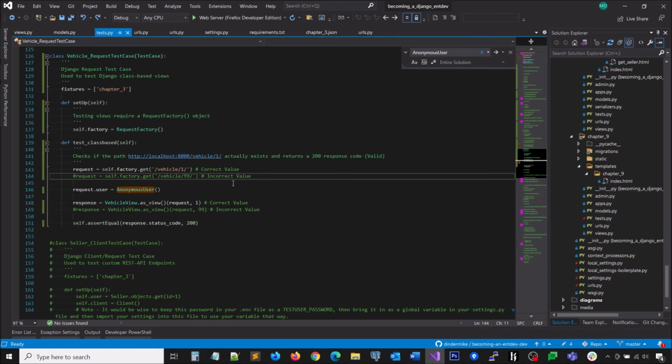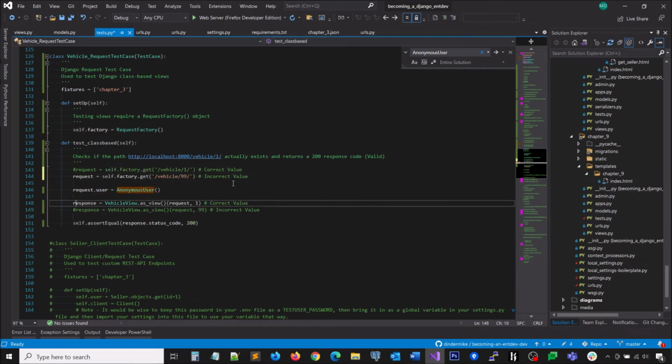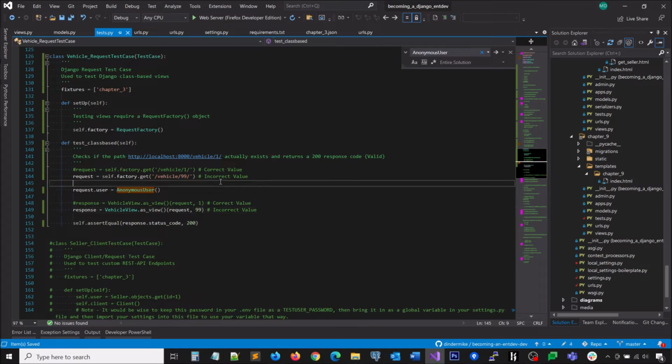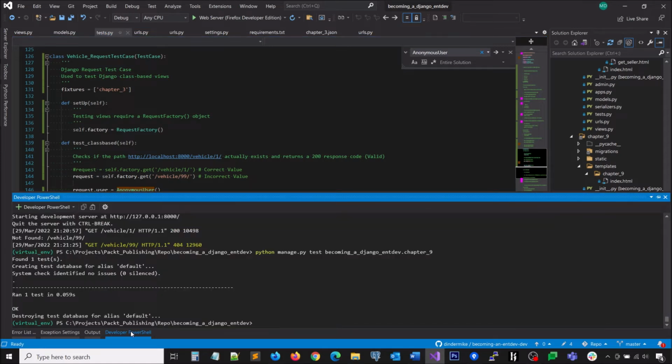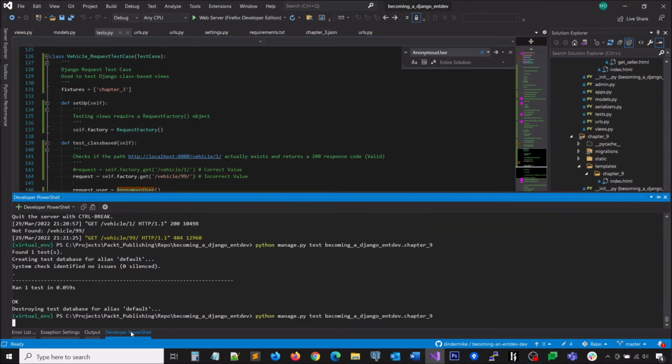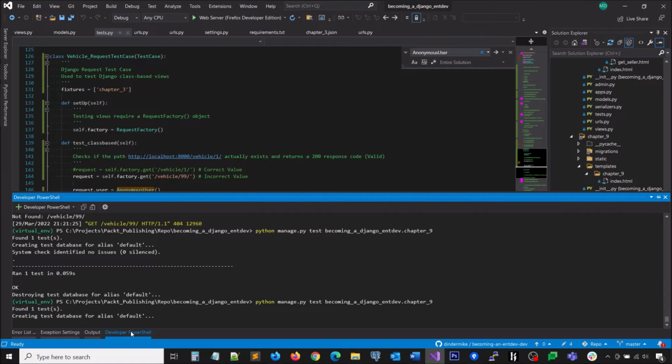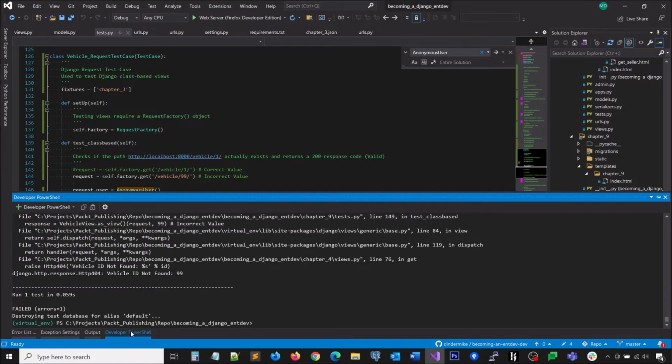So now let's use the value of 99 that we just tested within our browser that we know for a fact does not exist, just to make sure that this is working. And so we can see that it actually failed.